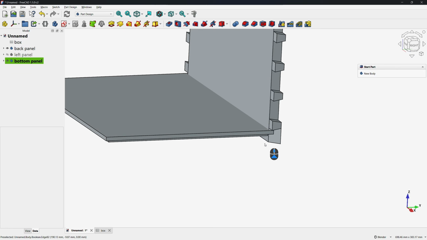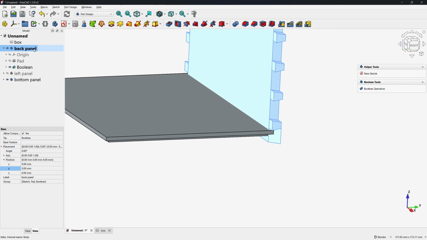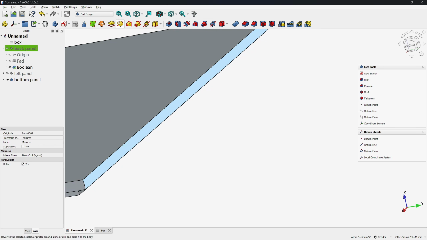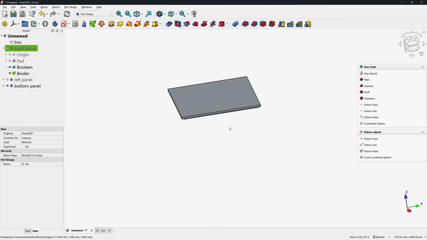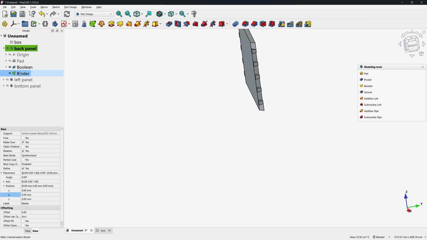Next, we are going to create a glue on the back panel. Now activate the back panel, and let's hide the back panel firstly, and select the face on the bottom panel. Then make a shape binder. Then show the back panel back, and select this binder.